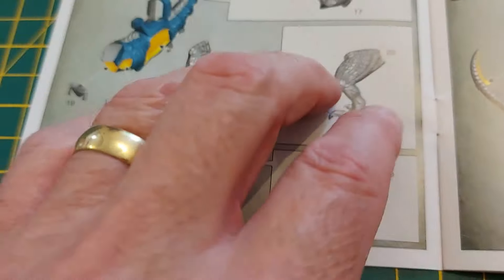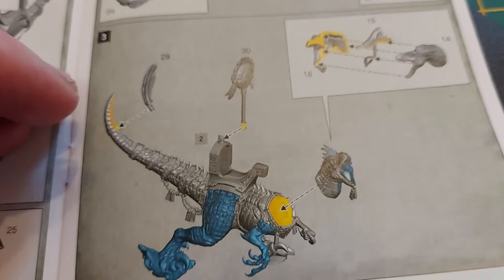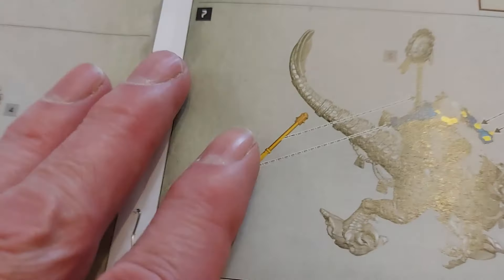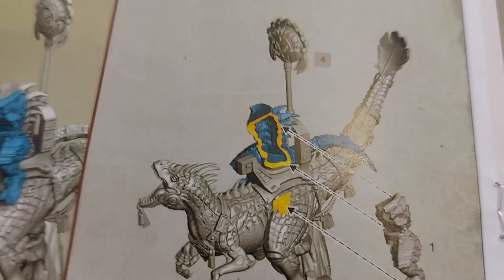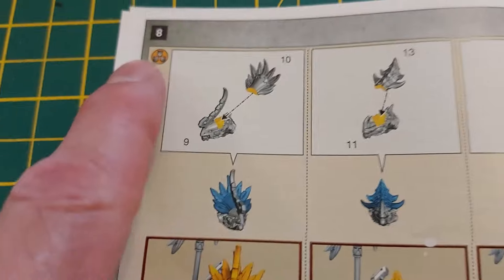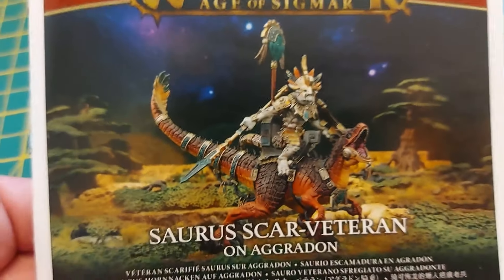There are toes to be attached - two toes that needlessly need sticking on a foot. It would be nice if you had a mouth open or close option. Because it looks like he's laughing his head off, I think on the next dinosaur I'm going to have to cut the lower jaw off, reposition it, and use some Milliput. It's all quite involved for a one-sprue job. The multiple options are basically just his head gear.